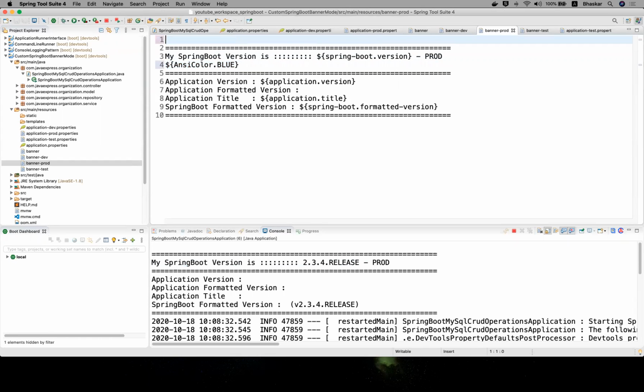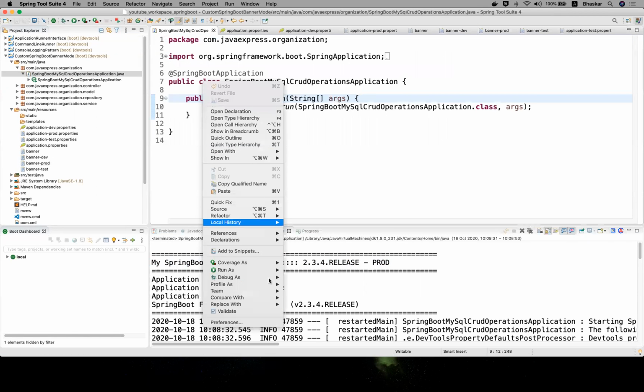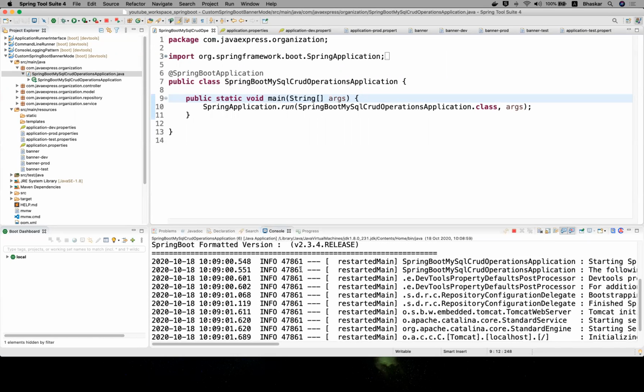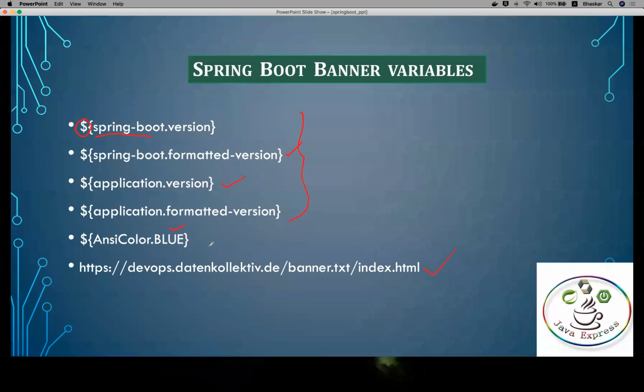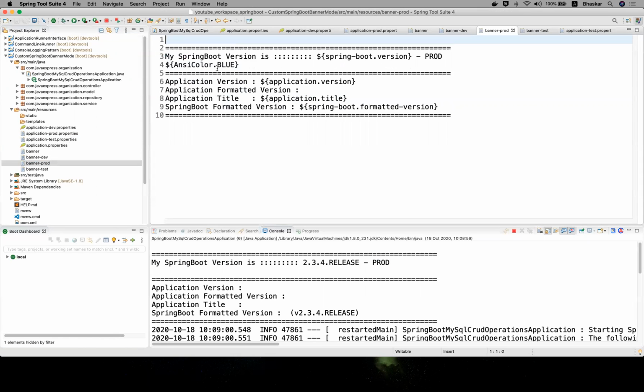After Spring Boot version, maybe there is a spelling mistake. Let me run the application one more time. Right click, run as Java application. No, formatted version. Any spelling mistake we gave here? Let me see here.